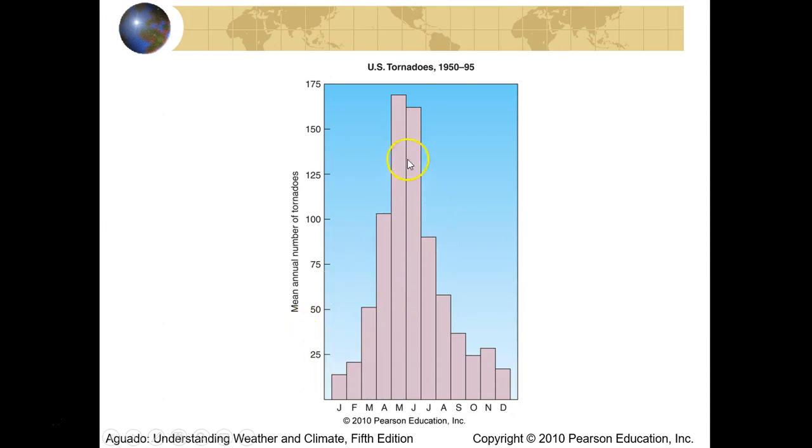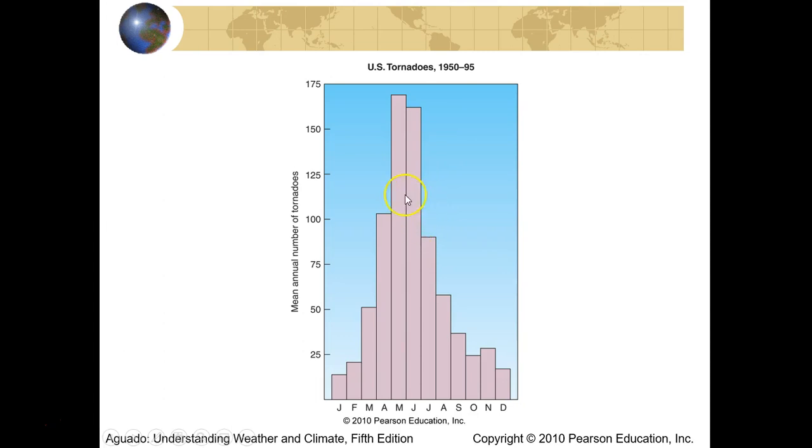So there definitely is a seasonal pattern to this, but in my exercise, I have you mapping when tornadoes occur by month, and I think you'll be fascinated to see that where tornadoes occur very much does change by season. So if you live in Minnesota, or Missouri, or Texas, what month you're likely to see tornadoes does vary because of the movement of the jet stream.